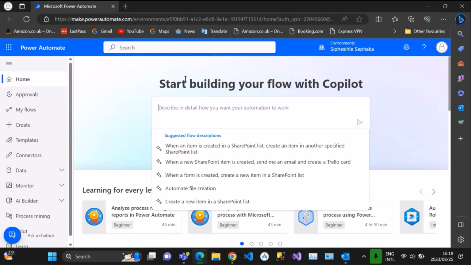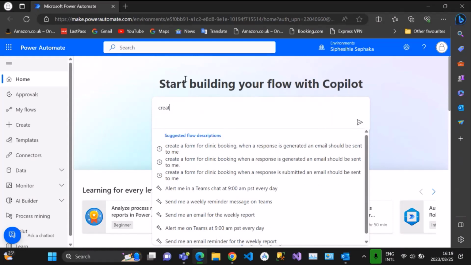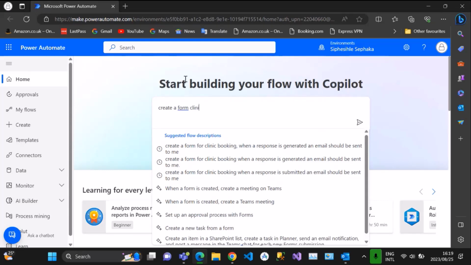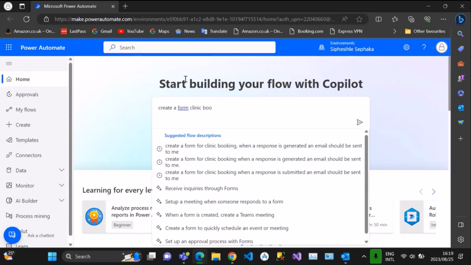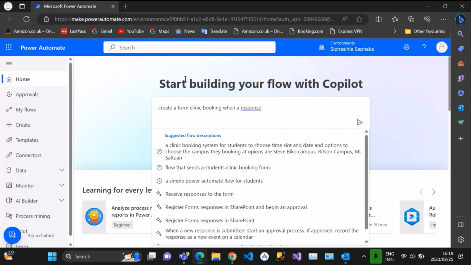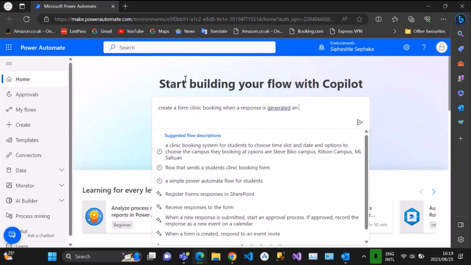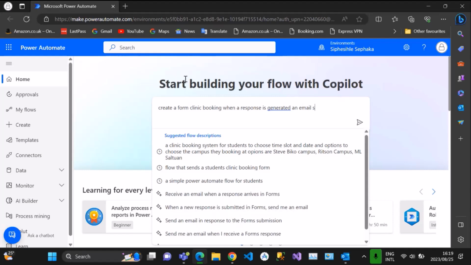I'll tell my Copilot exactly what I'm looking forward to create. So I'm creating a form for clinic booking so that when a response is generated, an email should be sent.